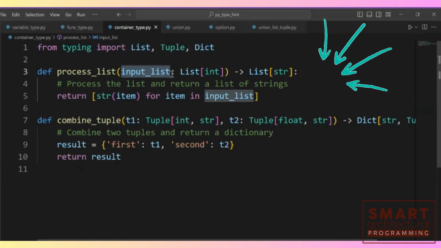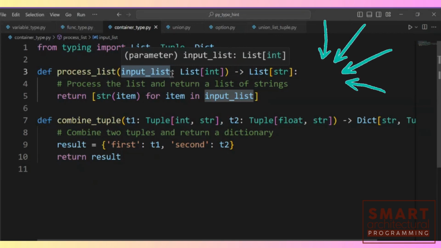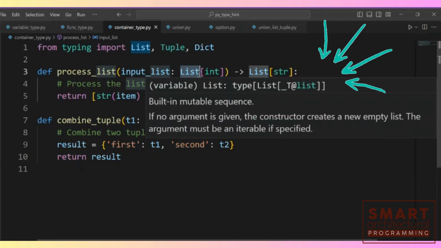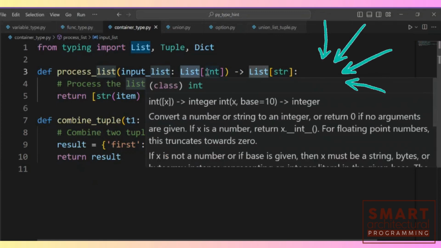After that, though, we're using the colon to indicate the type hinting part of this code, where we use the list function that we imported from typing and define that the input value we expect for this is a list, and this list has integer values within it, right?